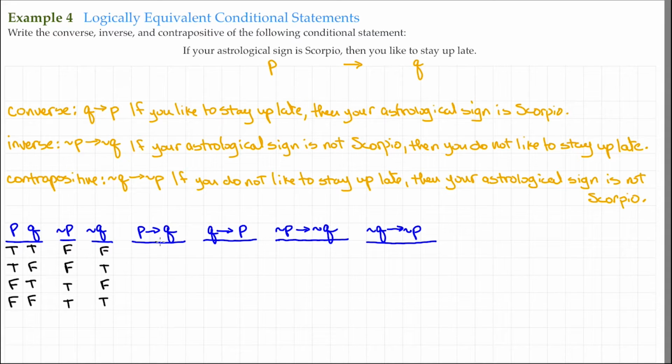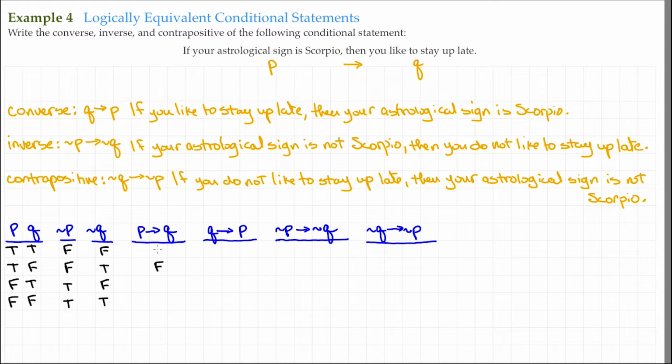Now for each one of these statements, for it to be false, the antecedent has to be true and the consequent has to be false. So for the original conditional statement, it's right here, true, false, so this is where it's false.